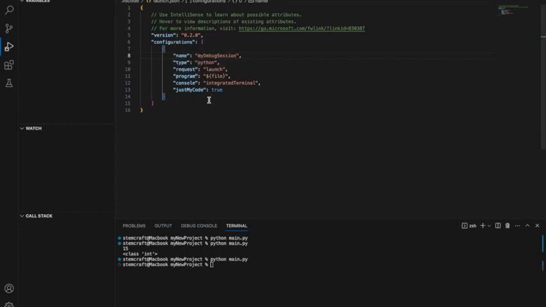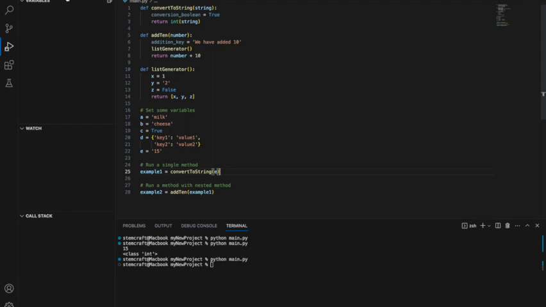Type Python, request launch, program the file, console integrated terminal. All of this is fine. So we can leave all of the other parameters the same as they are. All these values are perfectly fine. So I can then close this. And what I can do is I can now see that my debug session is up here. That's perfect. That's exactly what we wanted to do. And now we can start playing with the interactive debugging window.